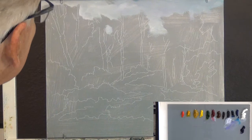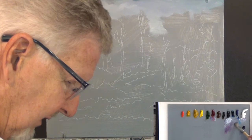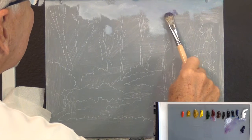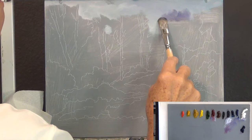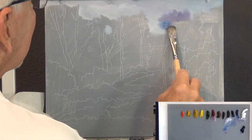All right, now we're going to start working on some of these trees that are in the background. I'm going to give them a sort of hazy look. It has to be darker than what's behind it. Put some blues and a little bit of my violet in here and see if I can get a color that stands out above these trees back here. Okay, still using this big brush that I had for the sky. So I'm just going to put these in. They have the blue or this lavender color that I've got here, and the blue color will make those recede and look like they're in the distance.